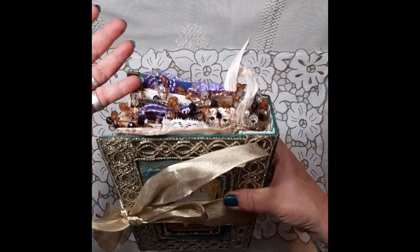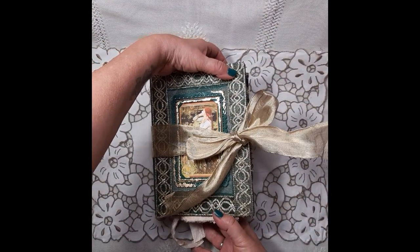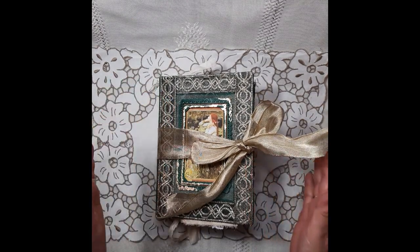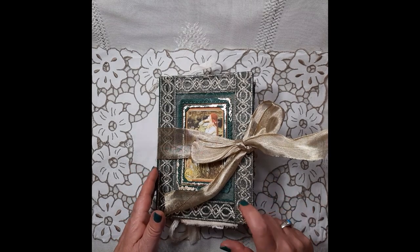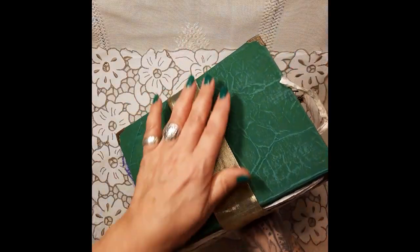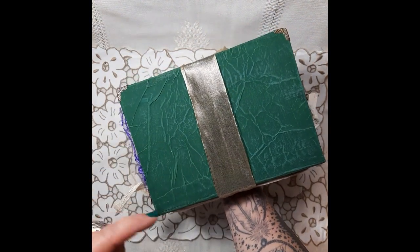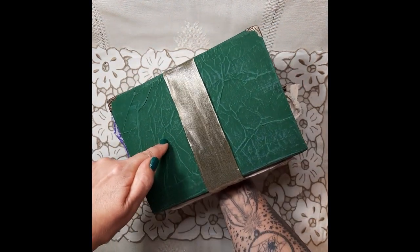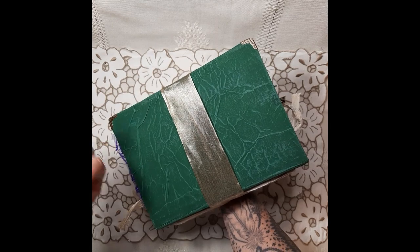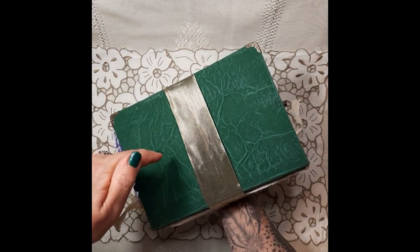There's lots of beads used throughout this, sari silks, beautiful fabrics, snippets. The cover itself I've made using grey board, so it is very sturdy and hard. I've painted it using two different types of paint, and it's given it this really old texture. As I'm looking at this here, it looks like a jade green, but it isn't. It's actually more of a sage green, so it is a lighter cover than it's showing now.